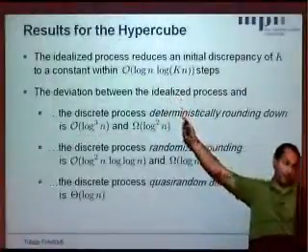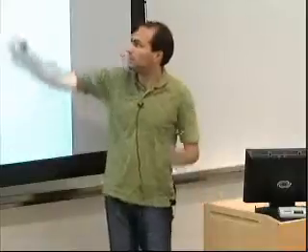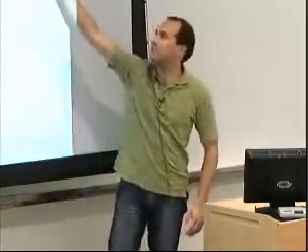Well, you have this initial discrepancy as well. And as long as this is a polynomial, you have a log square as a bound for the time until the continuous process reaches a constant between the maximum and the minimum load. That's classic. I'm just working on the deviation. Whatever bound you have on the idealized process, I can tell you I have the same plus this deviation. But this one is sharp, the one for the idealized.